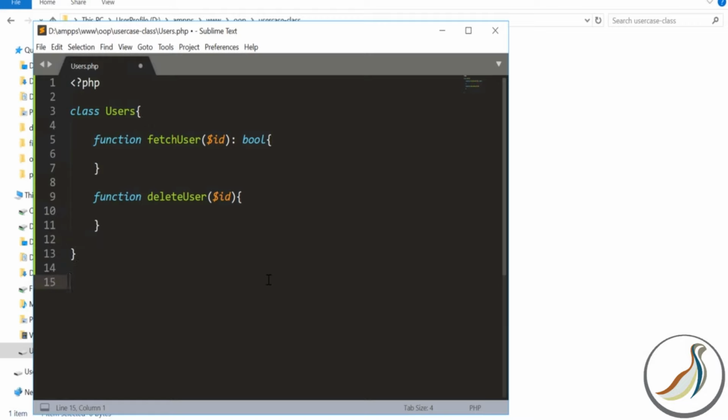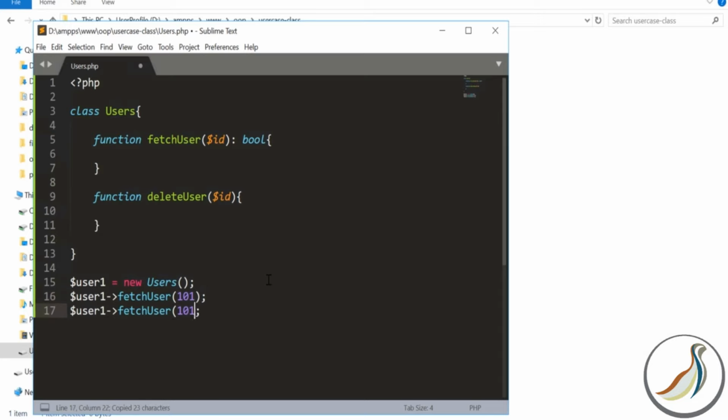And how are you going to call the methods? You're going to create the objects. So you can say user1 equals new users, open and close parenthesis. Now using this object you can call the method. You'll say fetch user, like you're fetching from a database.